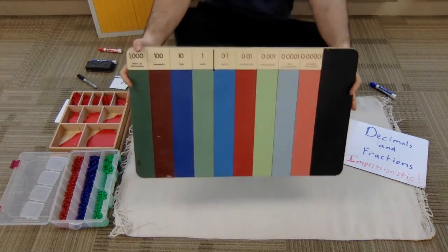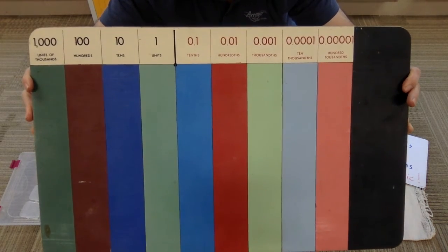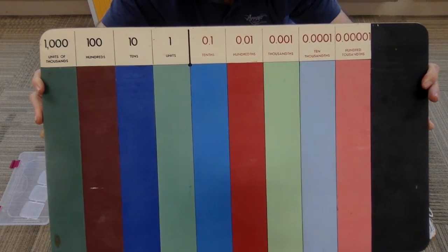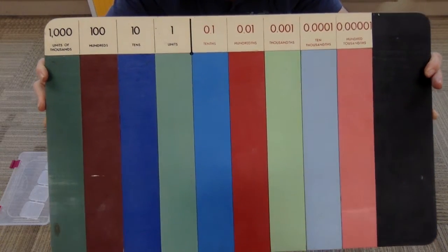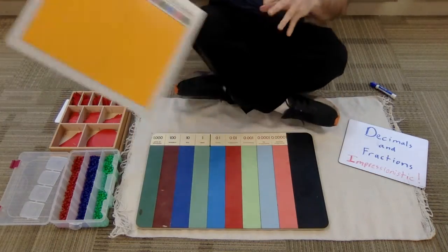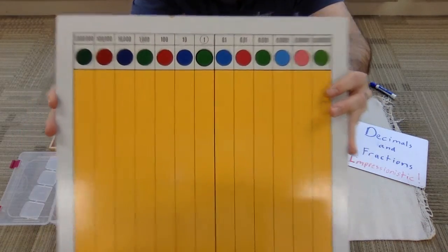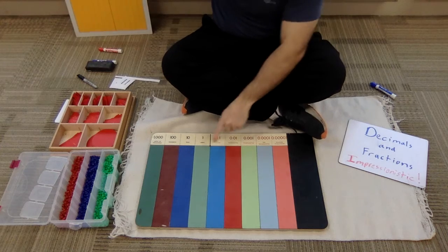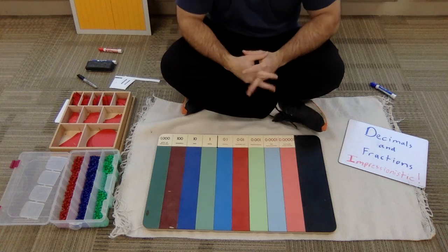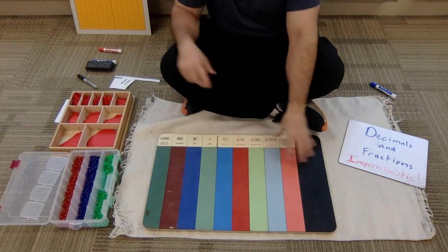This is a decimal board, and as you can see, it's got units, tens, hundreds, and thousands, but it also has tenths, hundredths, thousandths, 10,000ths, and 100,000ths. So this is a classic Montessori decimal board. I also went ahead and borrowed one from lower elementary. Same thing. If you notice the color scheme, the units are green, tenths blue, hundredths red. I'm primarily going to be working in this area, hundredths, tenths, and units today.